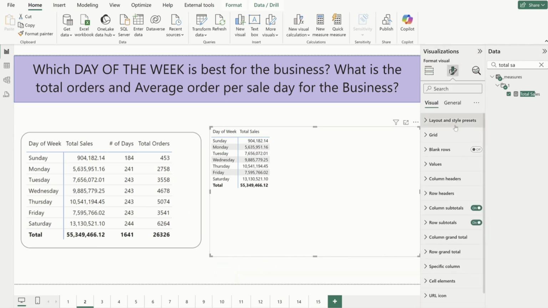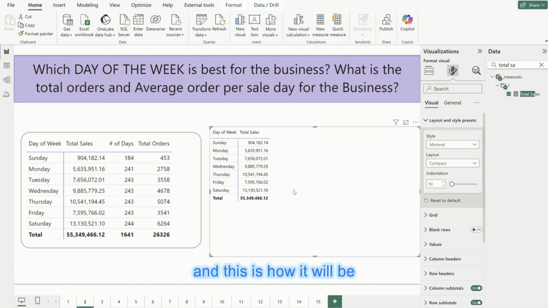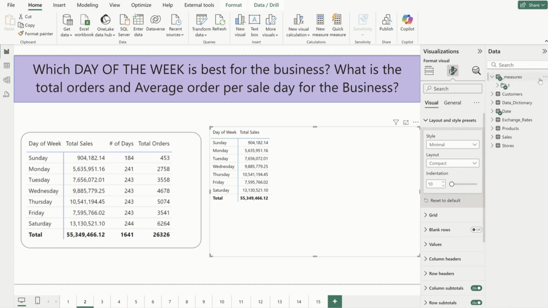I can change the layout. I really love the minimal style, and this is how it will be looking like. Now, if you have to calculate number of days and total orders, number of days is straightforward. We will do distinct count of total order dates. So if we go here in measures, I'll create a new measure.